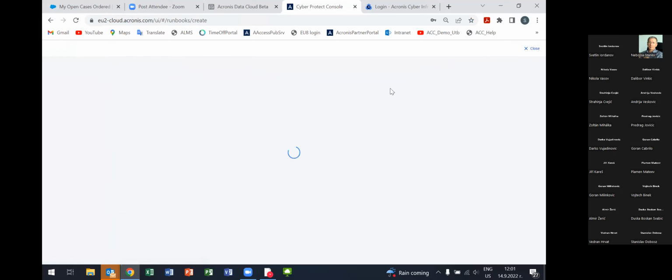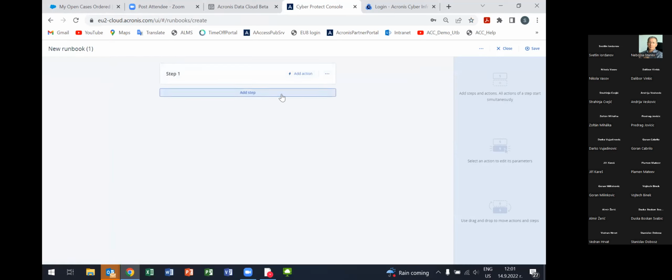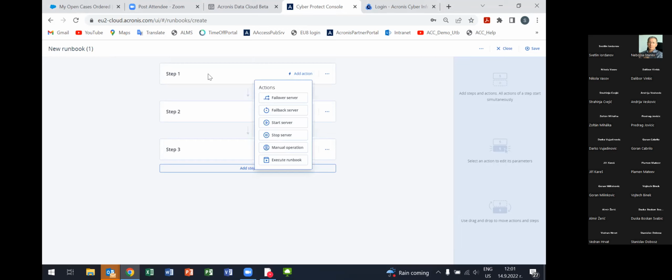Here in the runbook section, you can create your runbook and automate the different actions. The steps are sequential, one after the other, but the actions within the steps run in parallel.